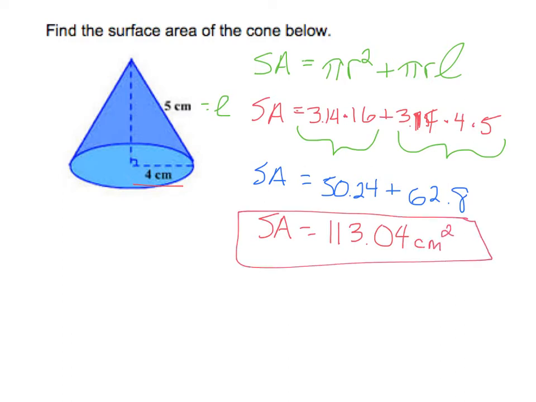So surface area is always squared. You're going to notice in Schoology that you're going to have two answer options. The first one, you would want to put the number you get. And then the second blank, you're going to put the unit of measure, whether it's squared or a 3 for cubed.